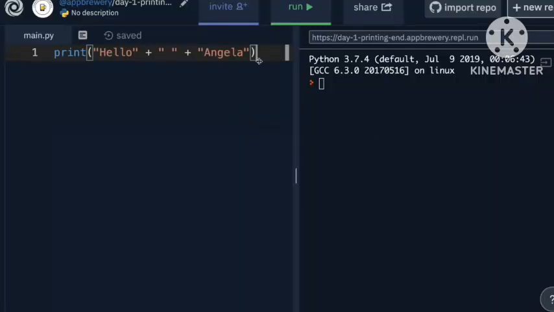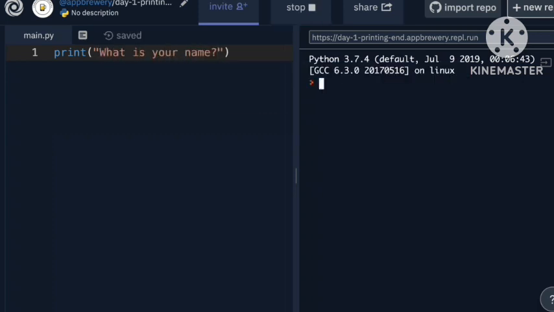Coming back to our Replit, the day one printing Repl that you should have from previously, I want to talk about a different function. So we've seen the print function and all the things that we can do to strings and use the print function and debug it. But what if we wanted to be able to enter some data? So if we wanted to say, ask the user, what is your name?